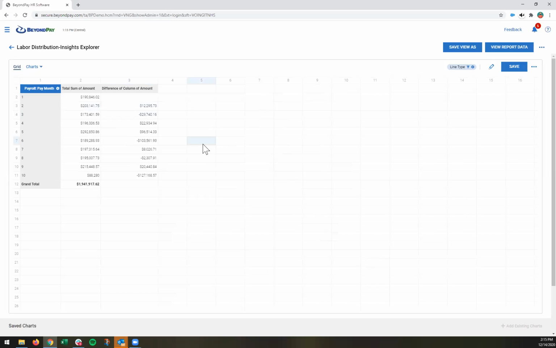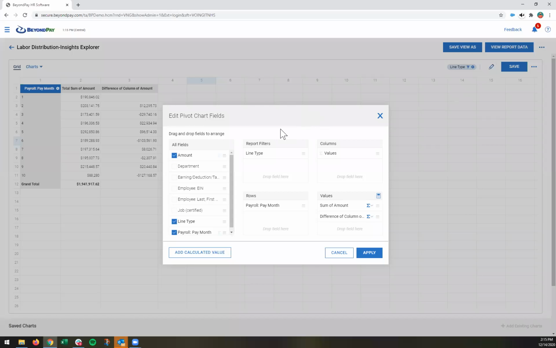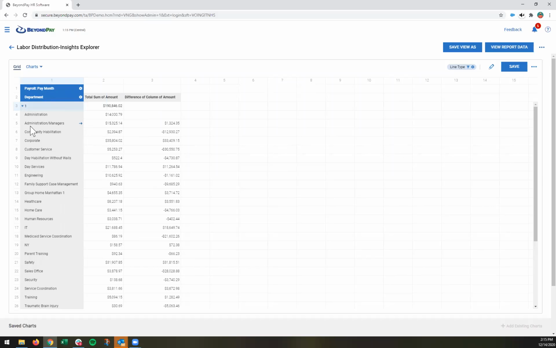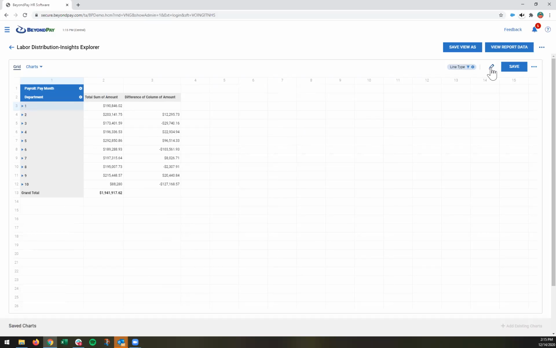So this is a good couple click way to show month over month change, again, without having to export to Excel, create formulas, and usually just isolate the subtotals. And once you have what you're looking at, you can again begin to just drag and drop the criteria you're looking for inside of that month. So here you can see, actually I did it in the wrong order. For pivot tables, order matters.